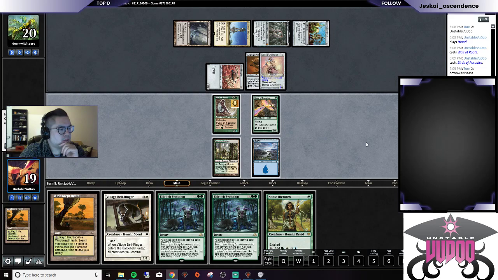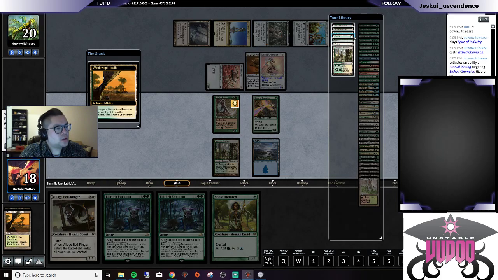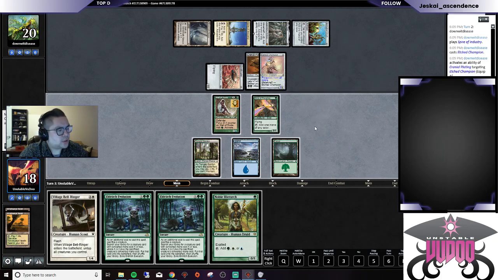Can we sequence this? Let's go fetch up a land. 5 mana. With the untapping here, we can go Bellringer, then Evolution. Use the Evolution, sacking the Bird of Paradise to go get a Knight of Autumn, blow up the Cranial Plating. Then next turn, use the Eldritch Evolution again on the Knight of Autumn, go get a Kiki, and then I think we win.